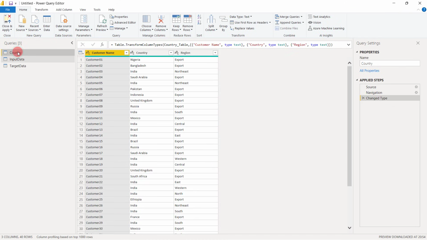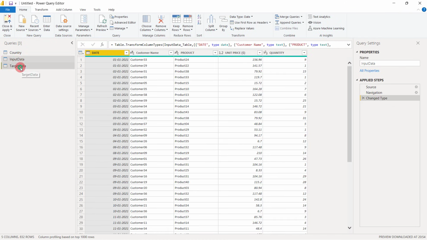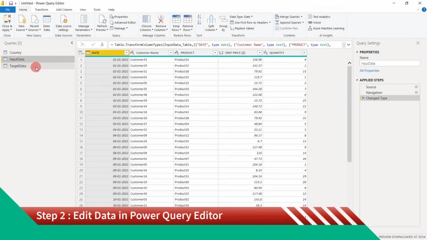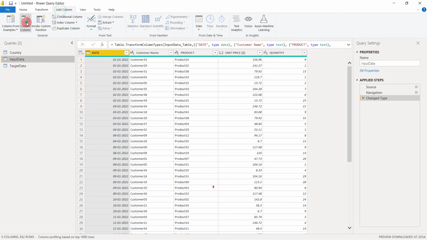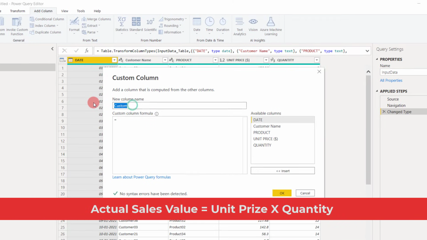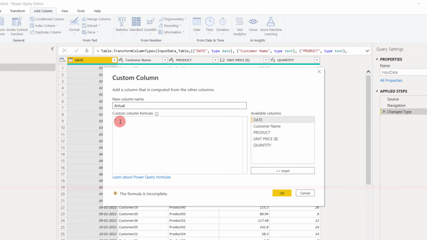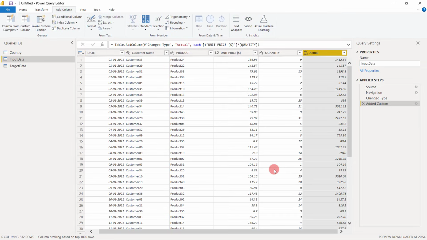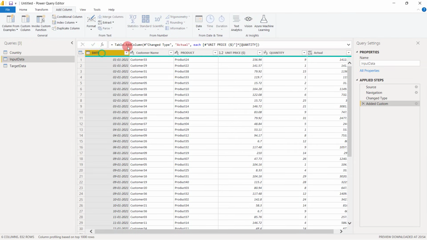Here are the sheets imported to Power Query Editor. Now, let's add few columns in input data. First, actual column, that is sales value, which is multiplication of unit price and quantity. Now, add week number and month with respect to date column.